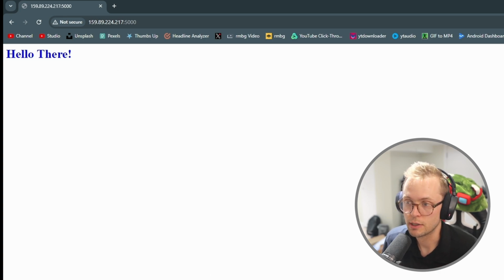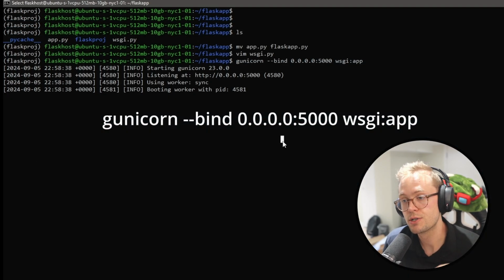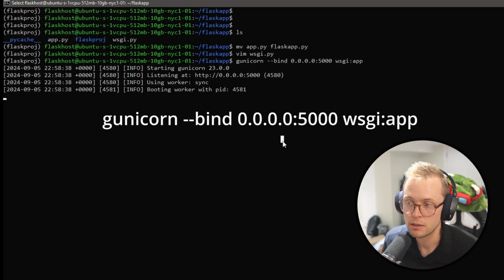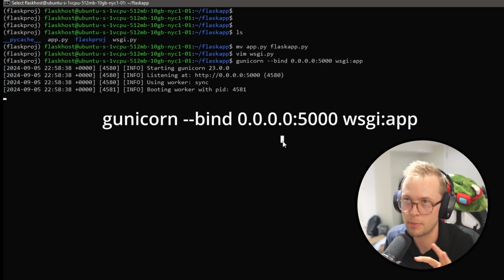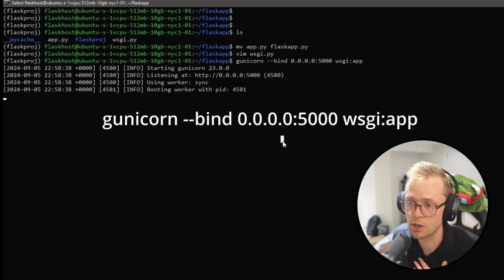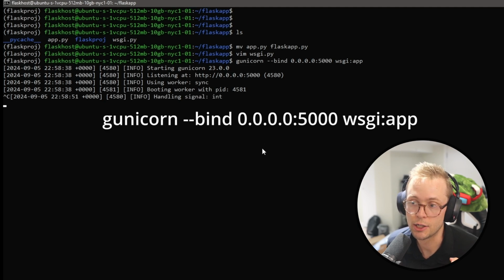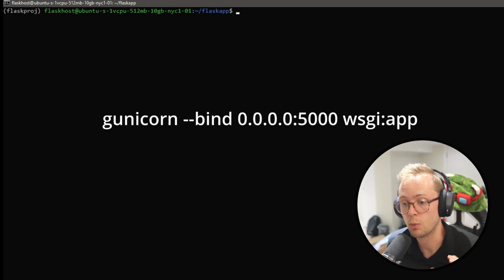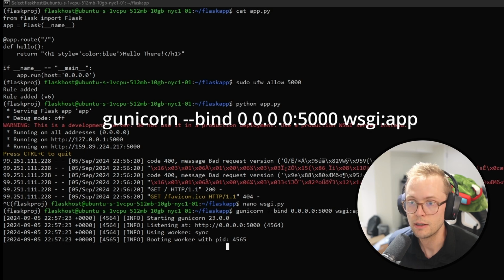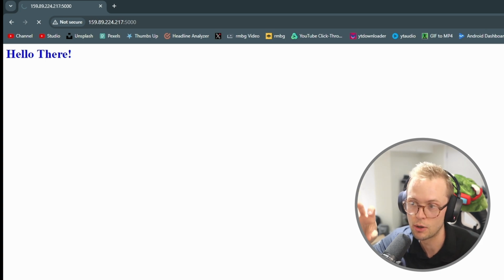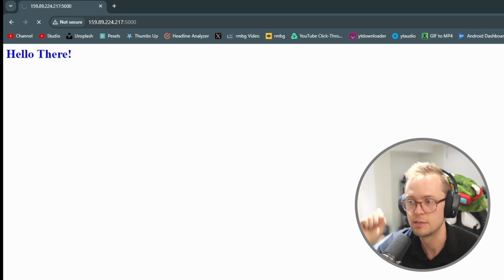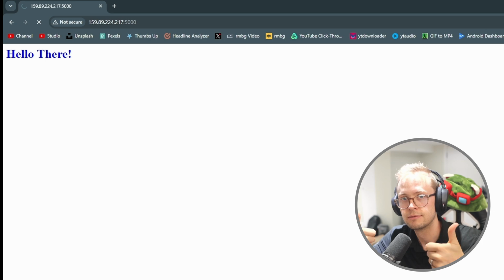So what is this doing? It's basically creating a Gunicorn server that is binding the 5000 port. So it's kind of routing it through Gunicorn into our Python instance. So that means that if we go ahead and try to see this again within our web server or within the internet, we can see that it works. But this time it's going through Gunicorn. Before it was going just directly into Python, and now it's going through Gunicorn, then into our app because it's bound through Gunicorn. Heck yeah.